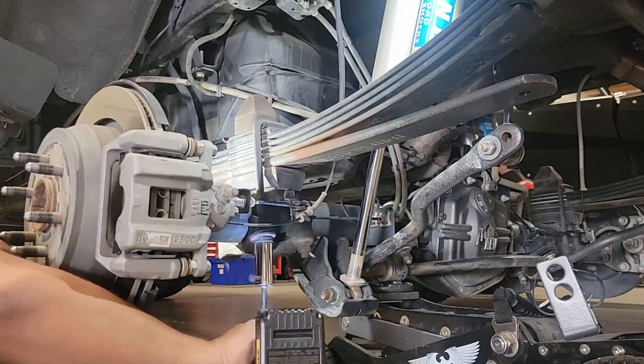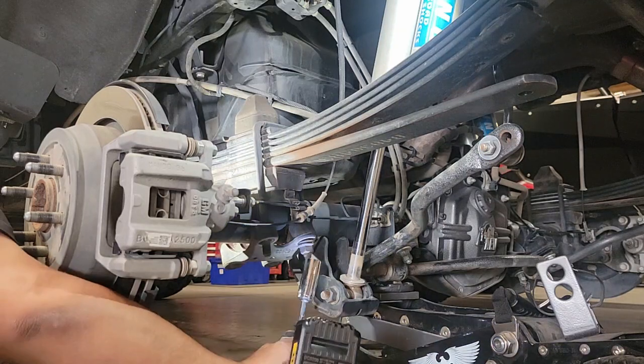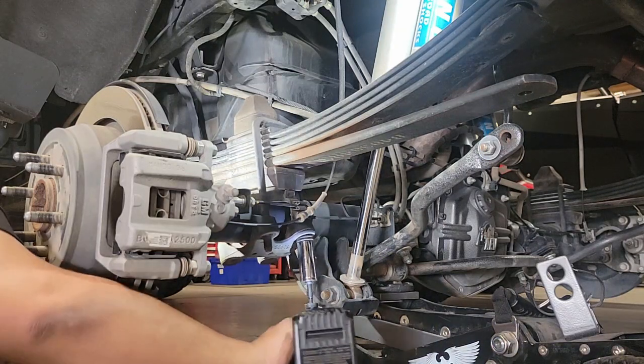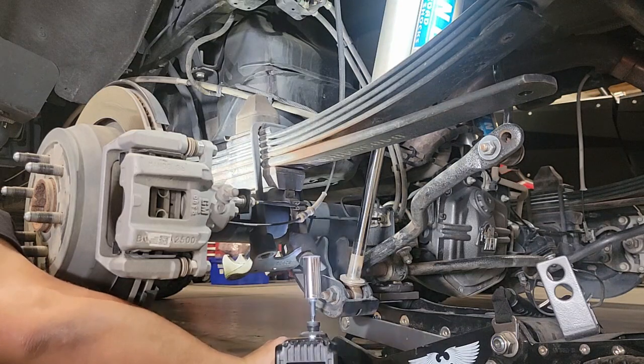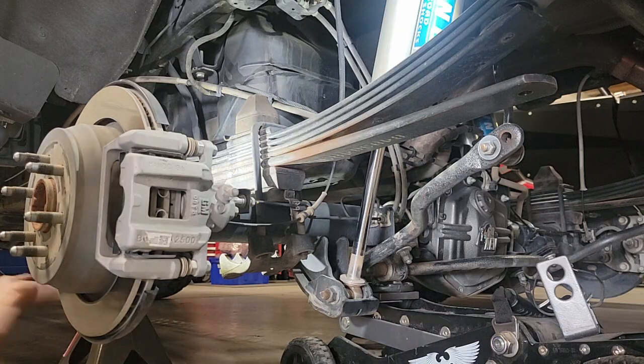Moving on to the rear U-bolt, we're going to free up the last two nuts, the washers, and that lower leaf spring plate is going to be removed, and we're not going to reuse it. The Timbren flip kit will be putting the U-bolts in the opposite direction with a curved and half-round U-bolt versus the squared ones we see here.